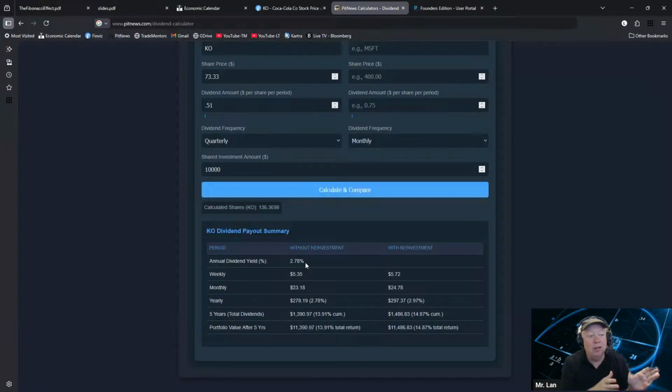So when we trade dividends, the dividend is not the most important thing. The yield is not the most important thing. The growth is. So we need to concentrate on growth. We need to understand how to buy low, sell high. We need to have those strategies built under our belt.